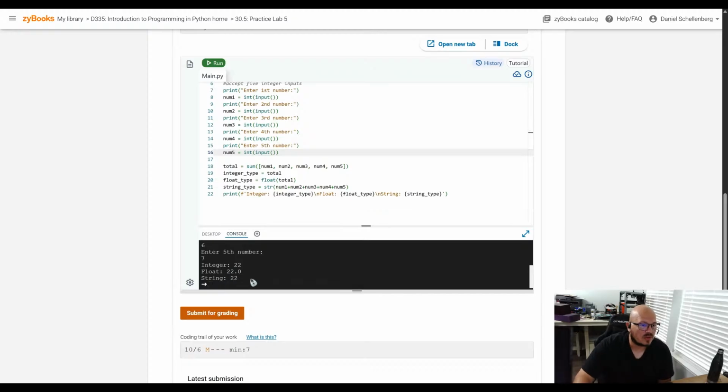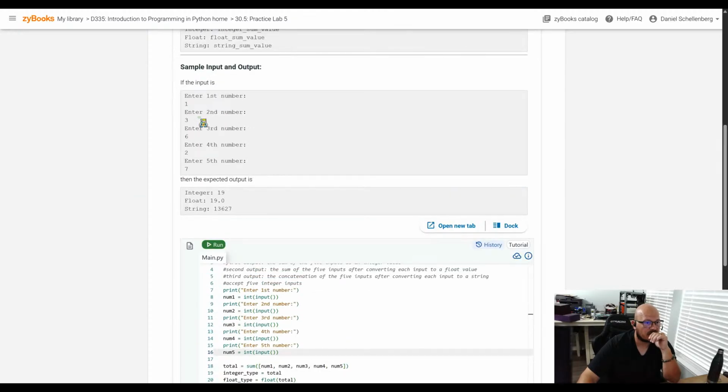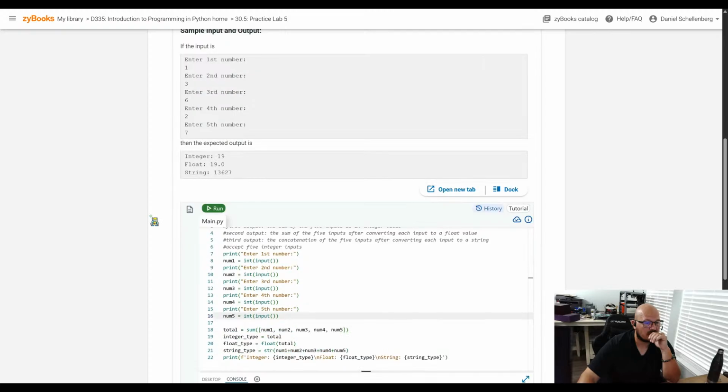Okay, so string type gave us just the two numbers, but we want the concatenation of each one, right? Because here it gives us that example, it takes the 1, 3, 6, 7.